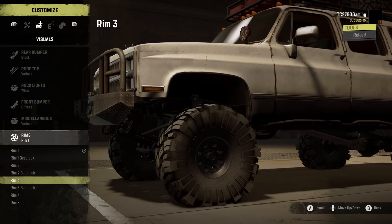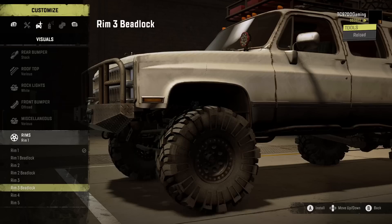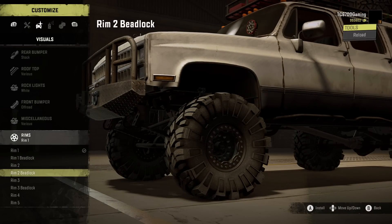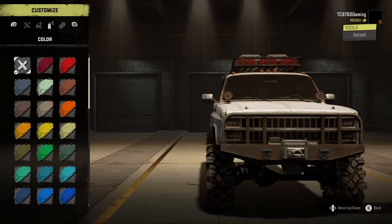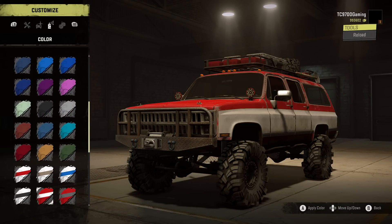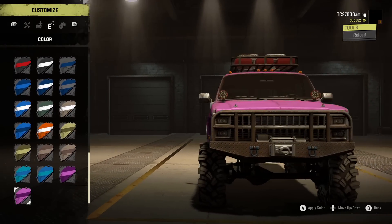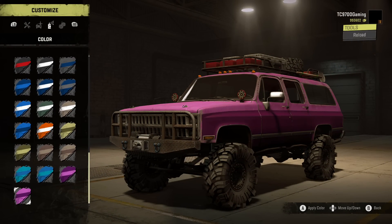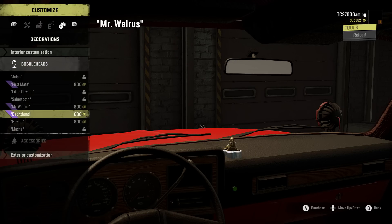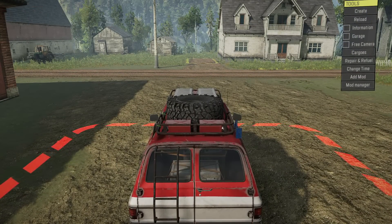Wheels-wise, you've got a lot of different options. You have four different wheel choices, and three out of four you can pick whether or not you want them to have a beadlock ring — I really like wheel number two with the beadlock ring. As far as color goes, the sky's the limit. You can go pretty much any color combination, even with two-tones. I actually really dig the red and white — very classic style. I'm going to go with the red and white combo, throw beans on the dash for good luck, and let's take this thing out and see what it's like to drive.